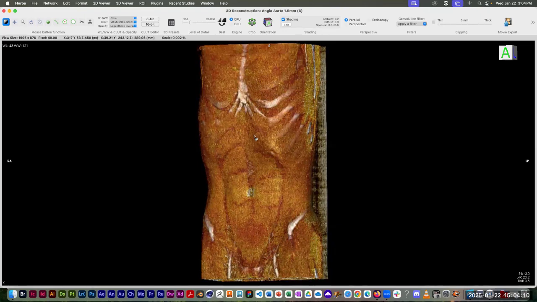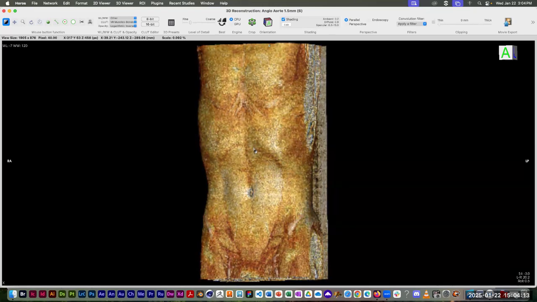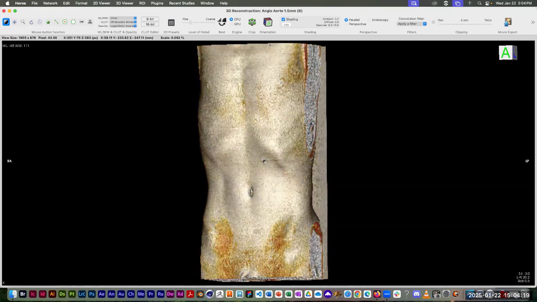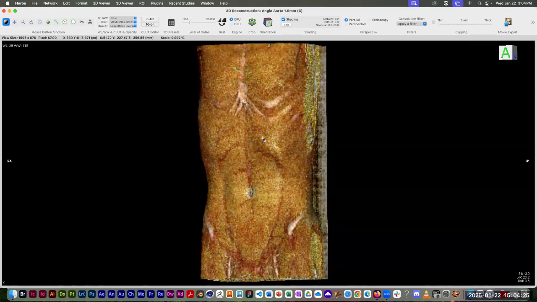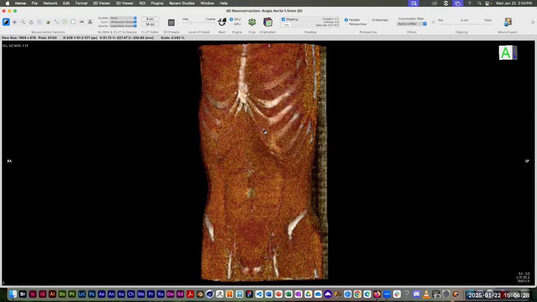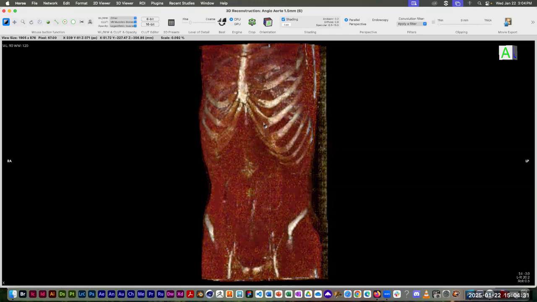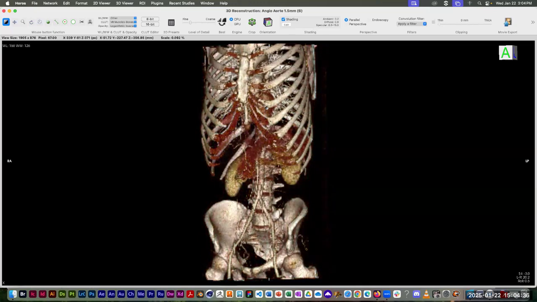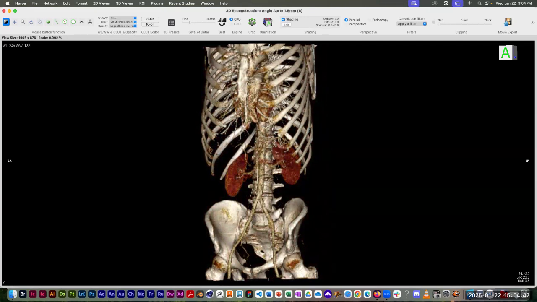And I drag vertically now, and I drag down. And we're putting all of his skin back on so we can clearly see all of the skin. If I drag up, the skin disappears, subcutaneous fat disappears, eventually even the musculature disappears, and we're left with bones and arteries. The arteries are visible because they'd used a contrast material in the arteries. We can drag left and right again and change the colors of these things. We can drag to the right and it puts a little bit more color back on.